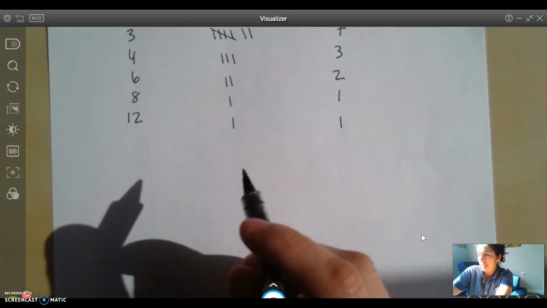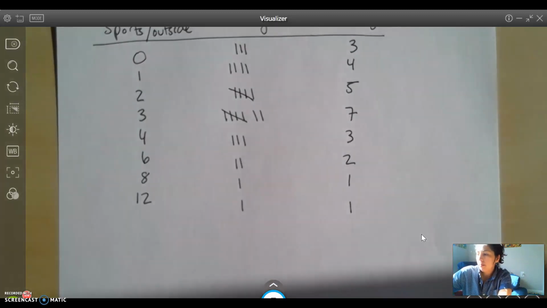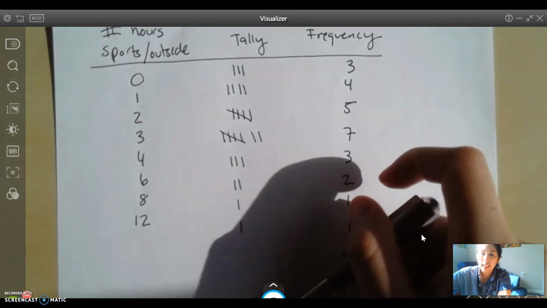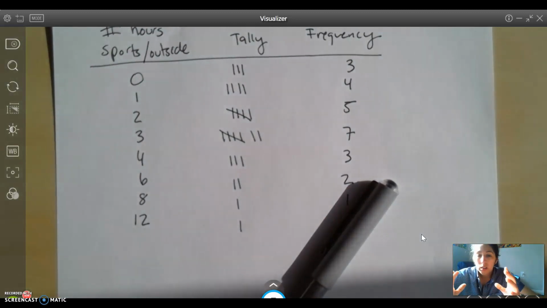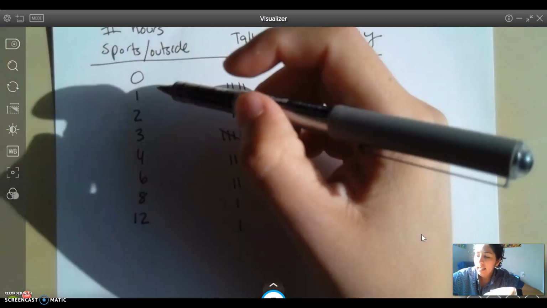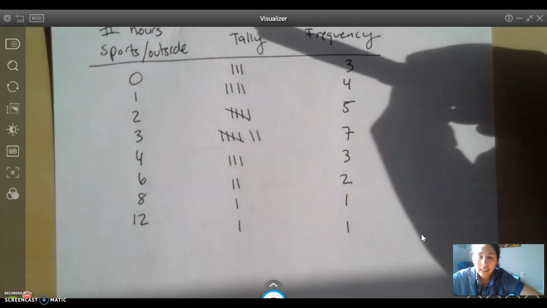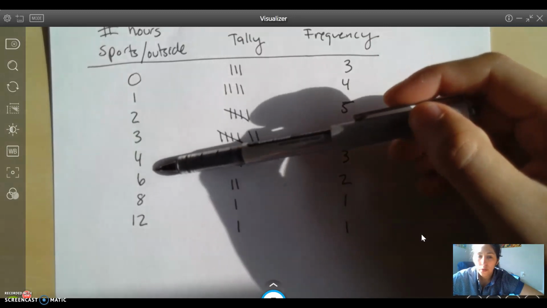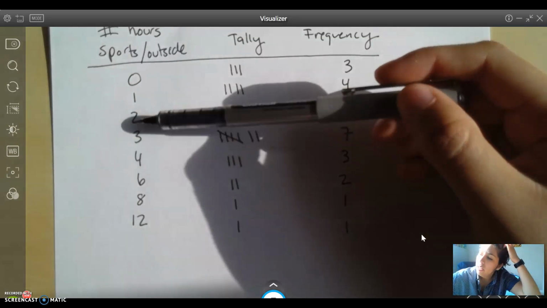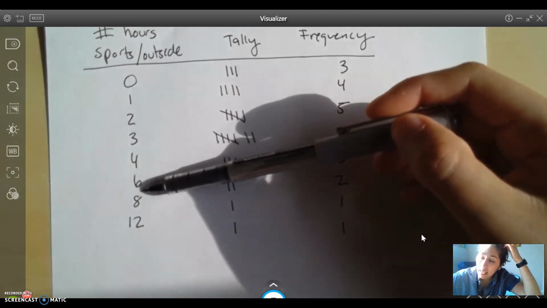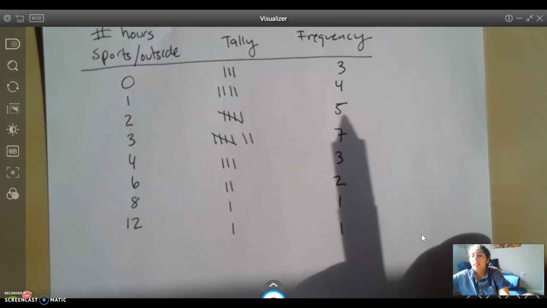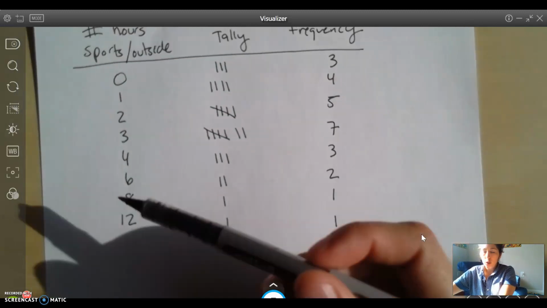Okay, so for a dot plot, the first thing you're going to want to do is make a row with all of the possible values from smallest to biggest, while including numbers that were skipped. What I mean by that is I want to follow a pattern, a sequence, and I don't want to skip any numbers. So 0, 1, 2, 3, 4. There is no 5, but in my dot plot I will include a 5. So 0, 1, 2, 3, 4, 5, 6, 7. I have to include it even though there's no data on it. 9, 10, 11, I'm going to include it in my dot plot even though there's no data on it. So it goes from 0 to 12.